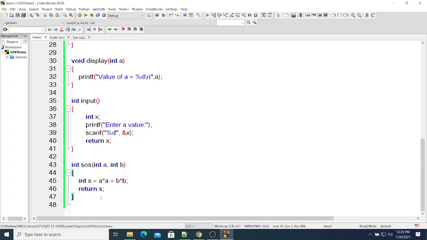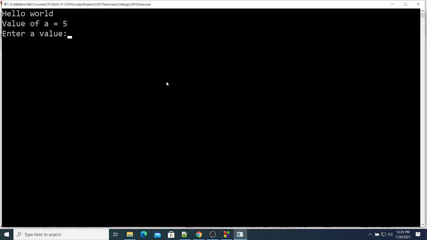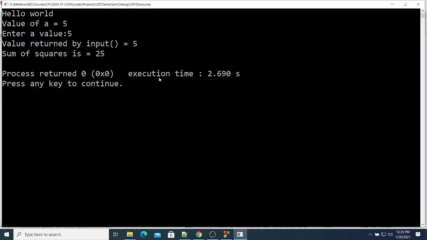Now if you want to make that code a little more concise and optimal, we can omit this. I can comment this and directly provide this. So this also is going to give me the same output. Sum of squares is 25.